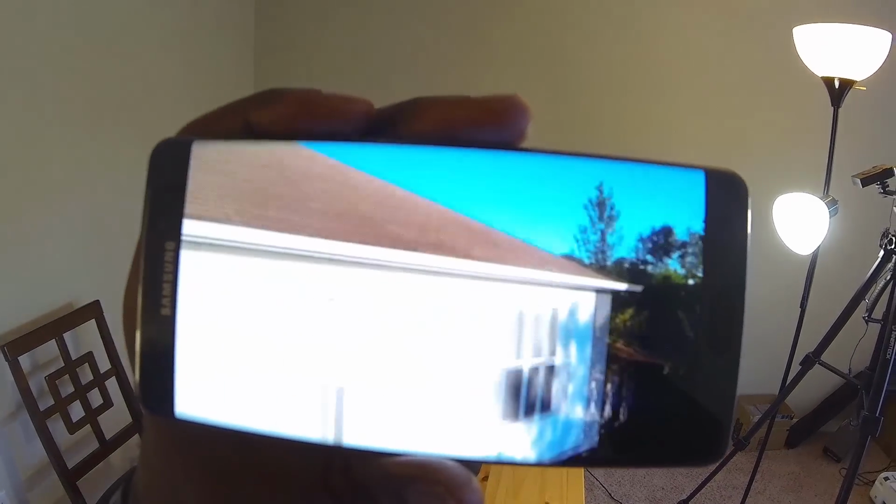That's not too bad. I have another battery here. Probably just switch the battery out and then go for another flight and just see how it is. I might go a little bit higher. I don't think I'm gonna go in anyone else's yard for now, but we're just still trying to get this to work.